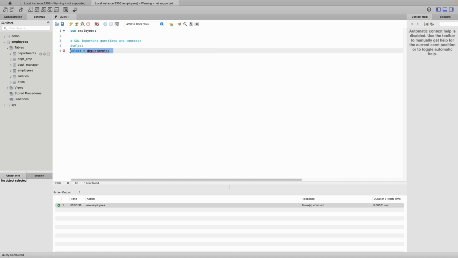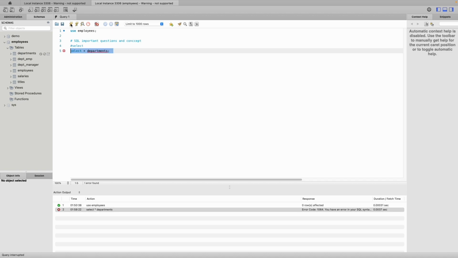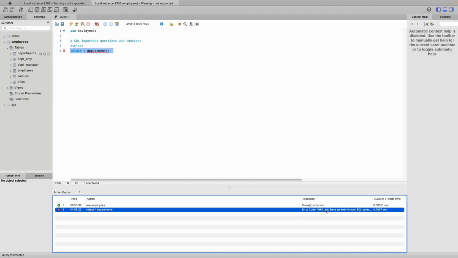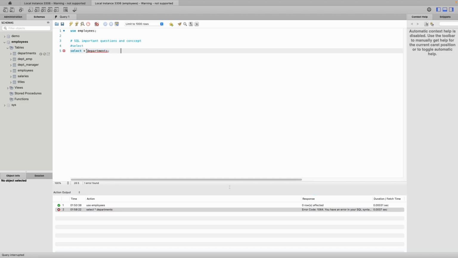Alright, if I run this particular query, I'm getting an error, and I'll quickly see what the error is about. I had missed the from keyword.